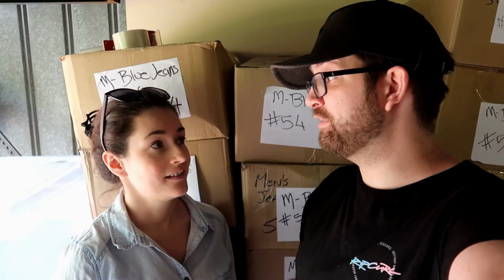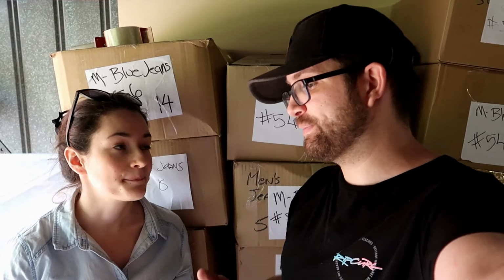Just spent pretty much the whole day sorting the shirts, so they're pretty much all done. We did about, what, 5-6 boxes of the jeans? Yeah. But we need to do about 56 more or something like that. So we'll head inside, do a bit of a number breakdown, and do a little bit of an explanation about this deal, because this is a crazy deal for us. This will really take us to the next level. So pretty happy with today. Heaps of work to do, but a good little start. To be continued. Hey guys, let's talk some numbers.